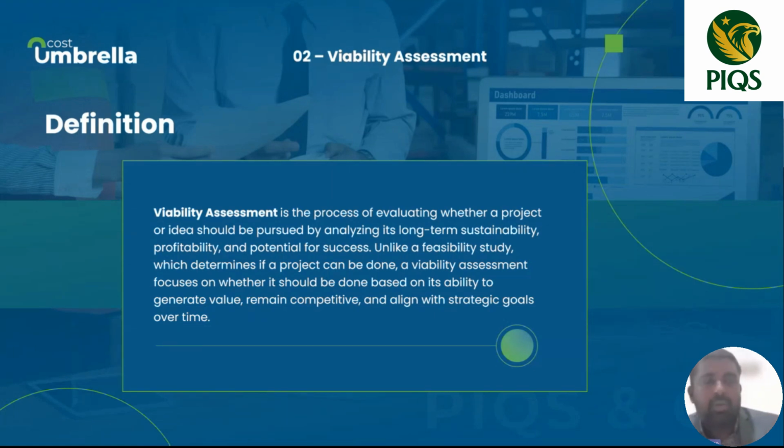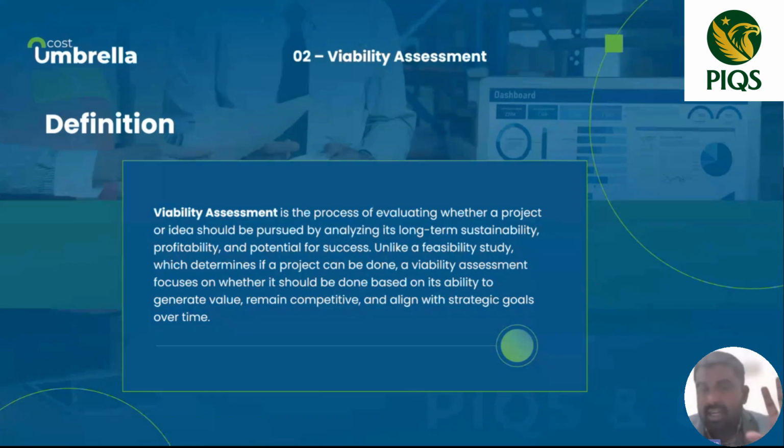For example, your feasibility study report says you have enough money to construct a stadium or a commercial building within 3 or 4 years. Fine, every aspect is fine. Technically, you are sound. Legally, you are fine. Environmentally, no issues. But you should know one more aspect as well. Even after the completion of the project, whether we are able to get the required return from this. So it's not only about the ability of completion, but the ability of getting what we require. That is known as viability assessment.